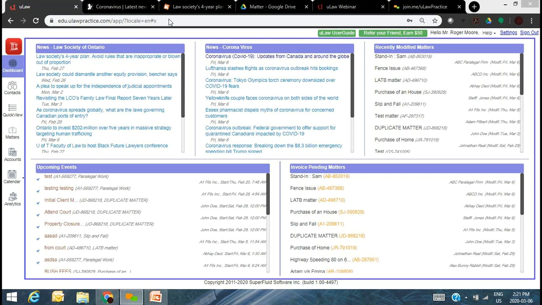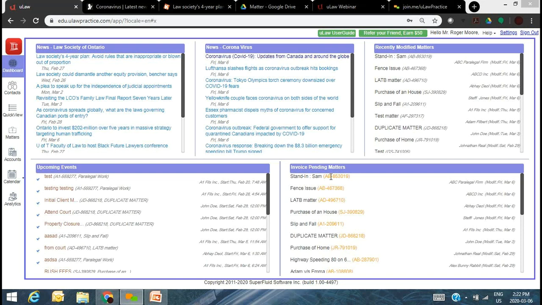And my personal favorite, and the one that's often utilized by our clients, is this particular widget called the Invoice Pending Matter. So here is a quick list of all the matters for which you've docketed effort, but we've identified that for these matters, you've not yet generated an invoice so that that effort can be reflected appropriately in that bill for you to either generate and do the trust transfers or generate that invoice and wait for a client payment.